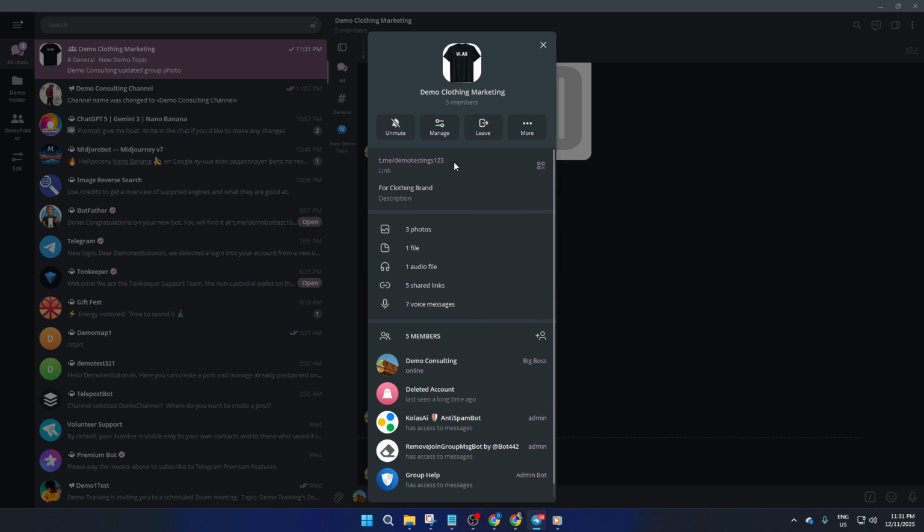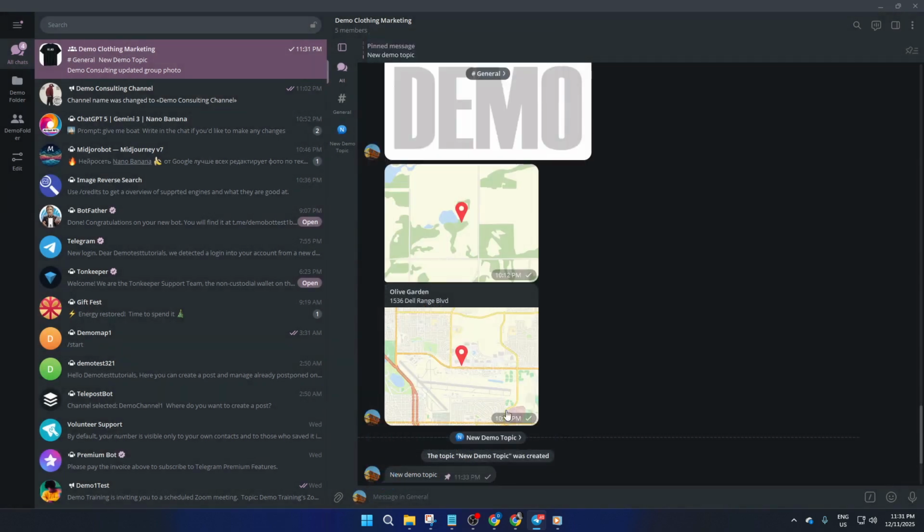Invite links are another super useful feature. You can easily generate private or public invite links for your group. Making your group public means anyone with the link like t.me/yourgroup can hop in. If you're building a larger community, this makes joining a breeze. Just share the link on social media or wherever your audience hangs out.